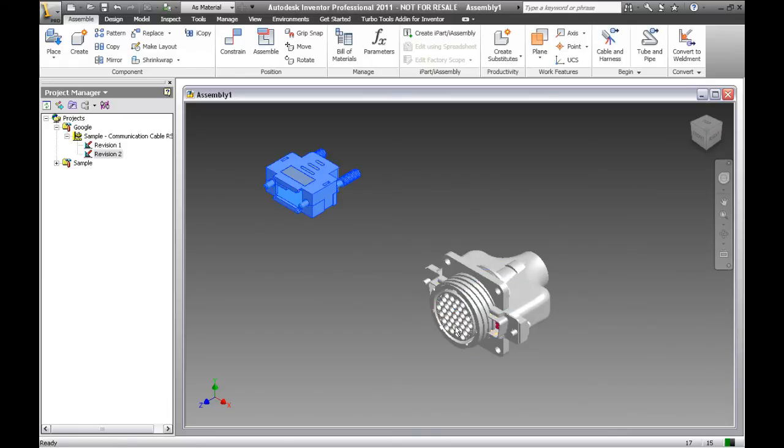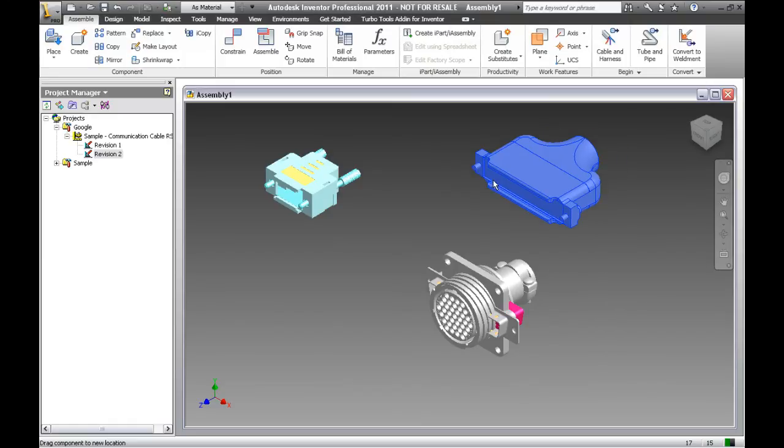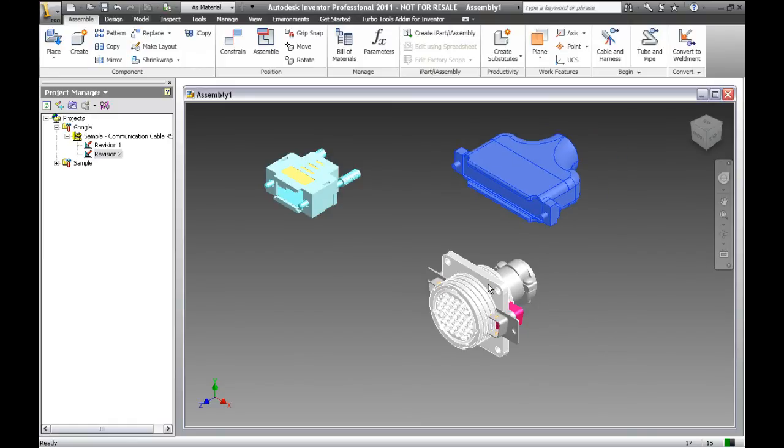This is the first back shell. And this is another back shell. This is a CPC connector.